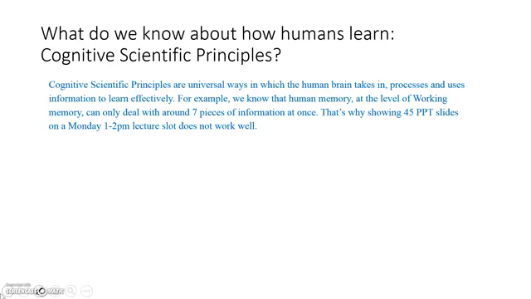Okay, scientific principles. Well, we know certain things about learning, and one of the things that's very familiar is that if you provide too much information to someone, you get cognitive overload, and the brain won't process it terribly well, even though some lecturers are still showing 45 PowerPoint slides in an hour in the afternoon, and it doesn't work terribly well. So cognitive scientific principles are things we know about the learning process that if we employ them, will typically improve the predictive capability that a lesson will work much better.